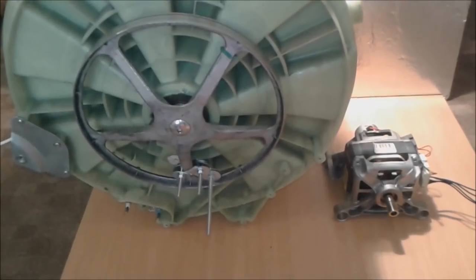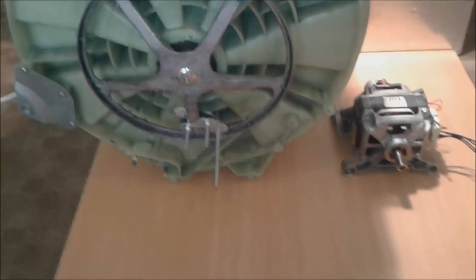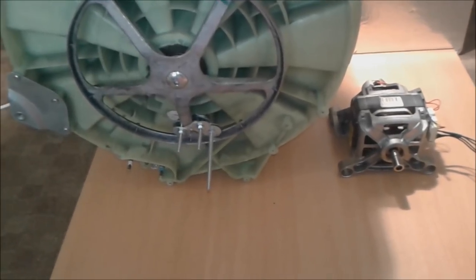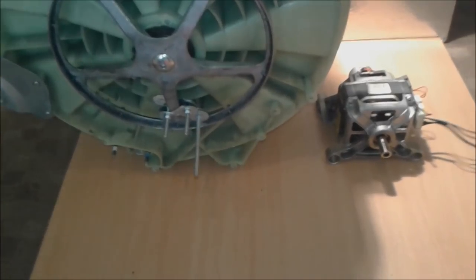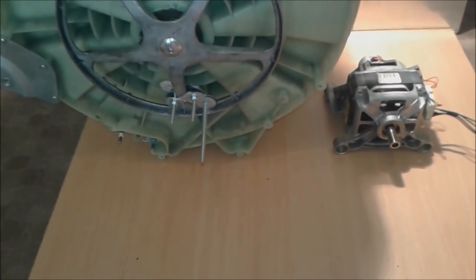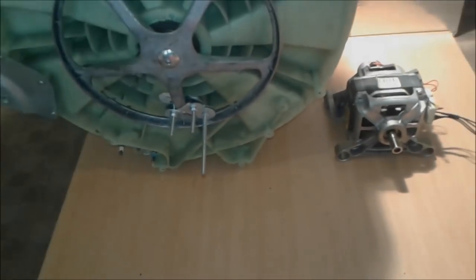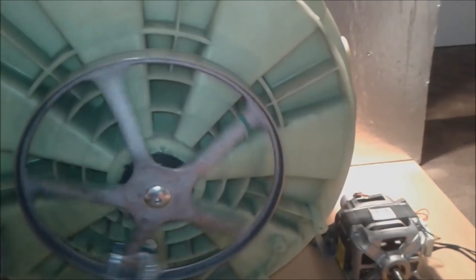Back. This is gonna be the setup for the washing machine motor generator. How to wire it, basically I told you before we're gonna identify the field windings. We're gonna apply power to it, not much, and we're gonna rotate the rotor with the help of this washing machine part.